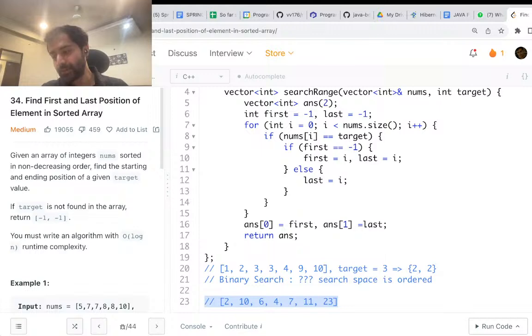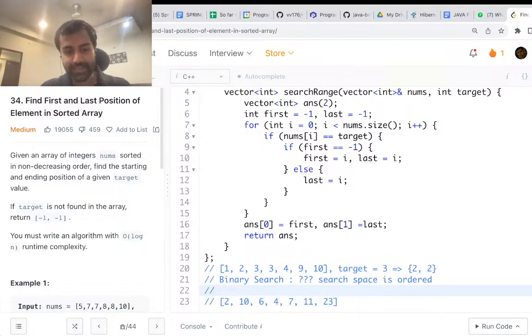Come on, who will tell me the order? Is there some kind of order, some kind of pattern? The answer is yes. The order is that initially you have even, even, even, even, and then you have odd, odd, odd, correct?